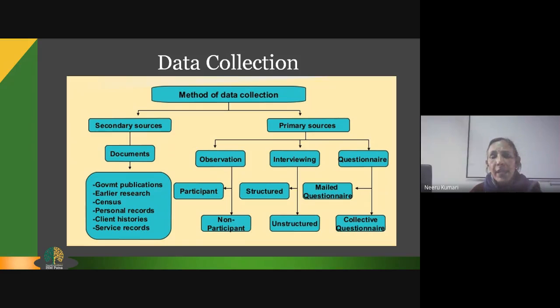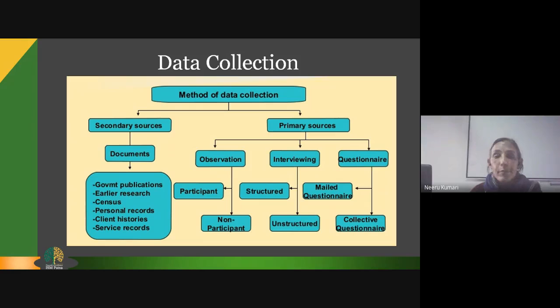Sometimes the information that is uploaded or shared may not be the right one, or probably there is a false statement, or the information represented is exaggerated. So we have to really look into the authenticity. We have to check whether the information furnished is proper or improper. So let us understand the primary sources. As I have already said, you get the information directly from the sources. Therefore, it is called primary.